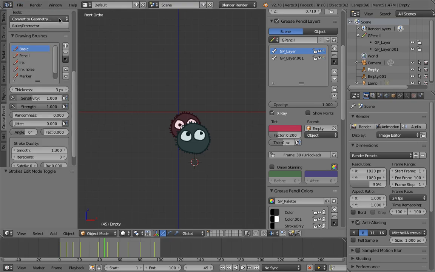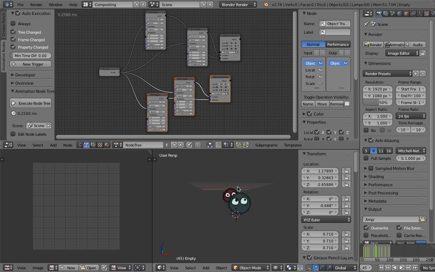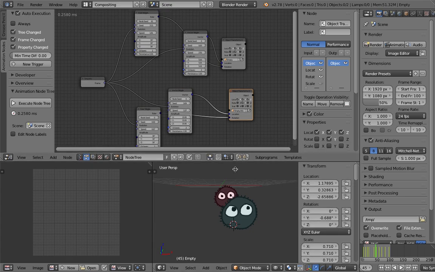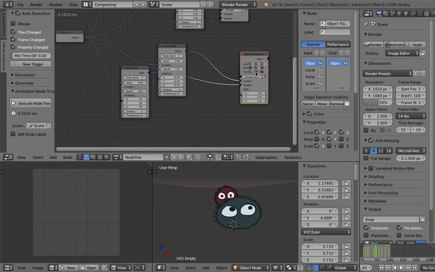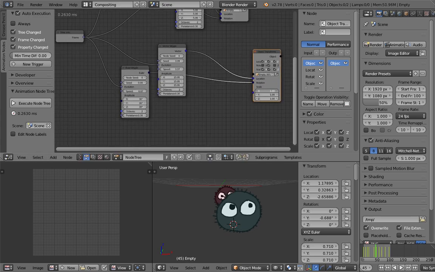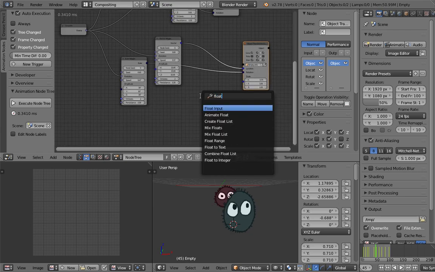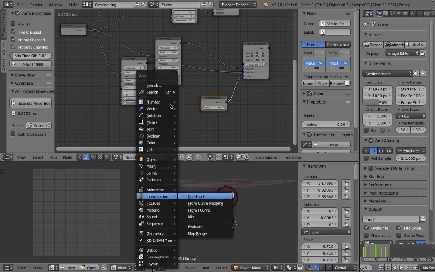Animation nodes. I kind of wanna animate this guy further. So with the scale, maybe I can make it kind of like a heartbeat, you know, like scaling up, scaling down, like that. Let's try animate the scale a little bit. Float, vector, from float from value. I'm gonna wiggle it.